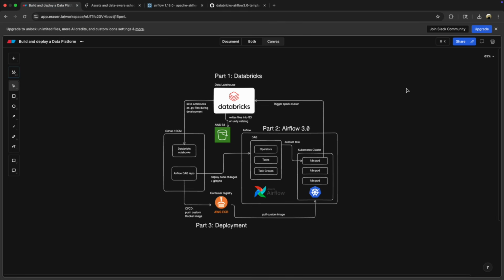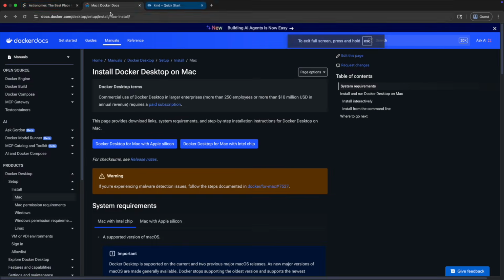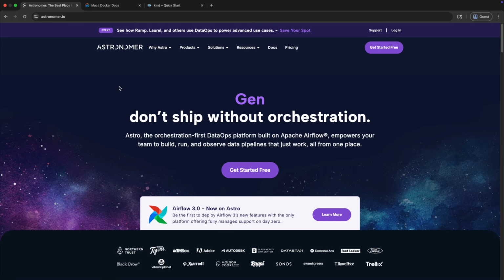Now, there are many ways you can deploy Airflow. Astronomer is one of the most popular ways, and it gives you a managed service for Airflow. They can be quite expensive, and I know there's a lot of news about Astronomer lately because of the Coldplay concert, but they actually have a pretty amazing product, so please go check that out.